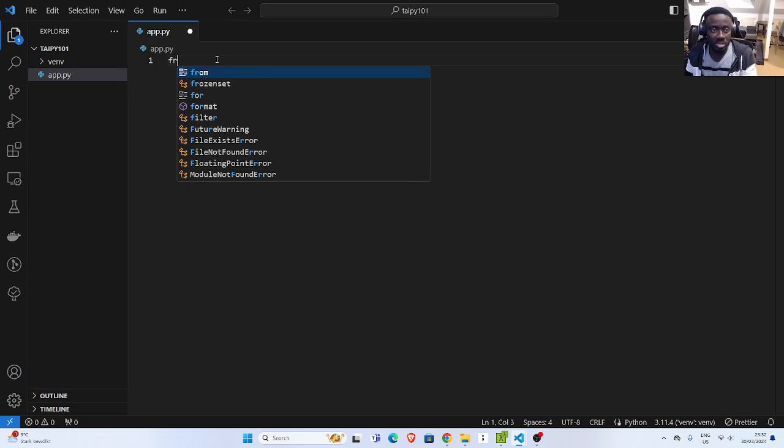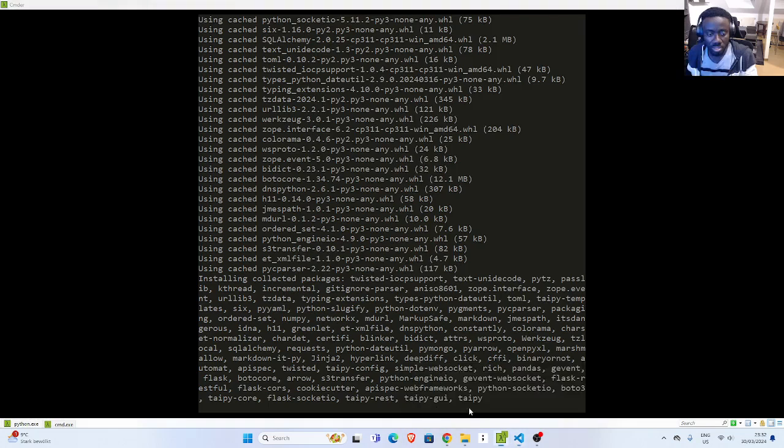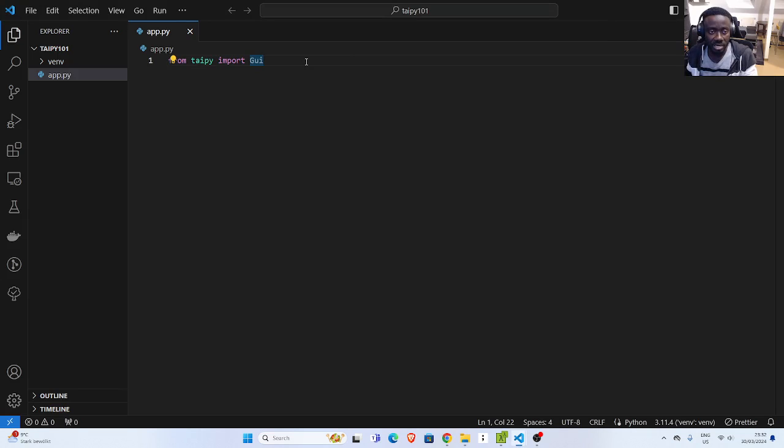I'm just going to go with from taipy import Gui. This is the main thing we'll be working with. Let's see if that's finished installing. It's still installing. As I said, there's a visual element, so there is the Markdown approach, in which you have a Markdown. You can have something like a simple Markdown like this. Let's call this my Markdown that I would want to use. You can use the Markdown approach in case you want.